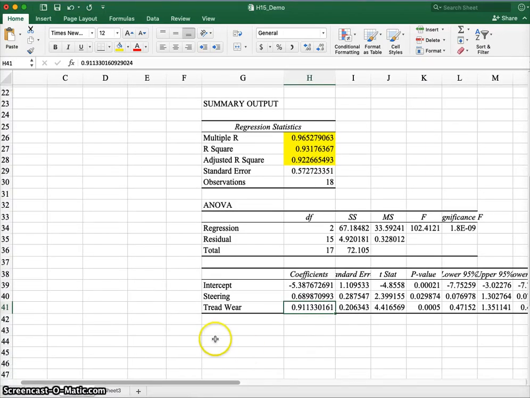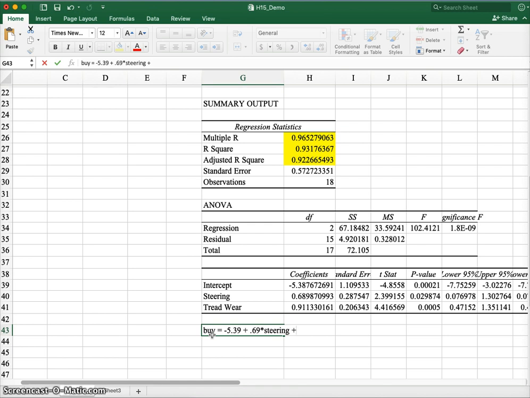Okay, so my formula would equal the buy again decision equals my intercept, so it'd be minus 5.39, plus 0.69 times steering plus 0.91 times wear.